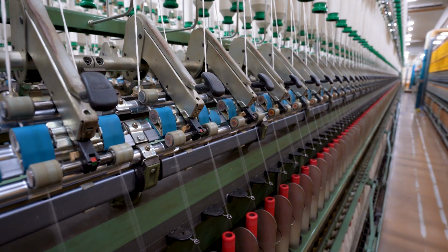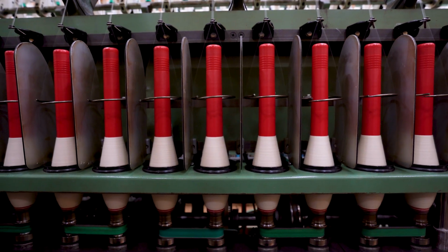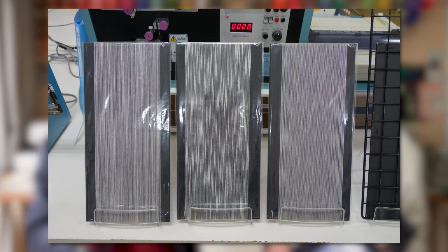The yarns that we use to make this denim are really skinny in some parts and then really fat in other parts. And the way that they make these yarns is by controlling the speed at which the yarns are spun. When it's spun really fast, it makes the skinnier parts. When it's spun really slow, it makes these really big, fat, chunky parts.